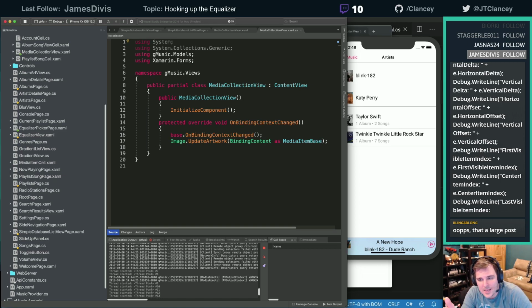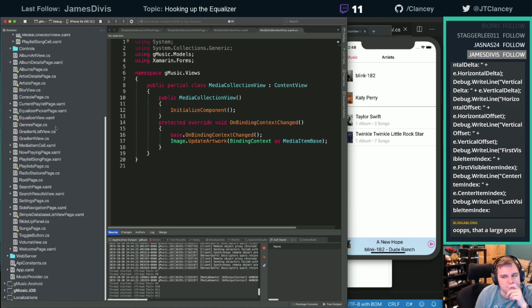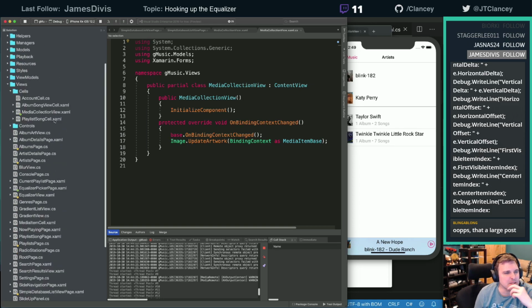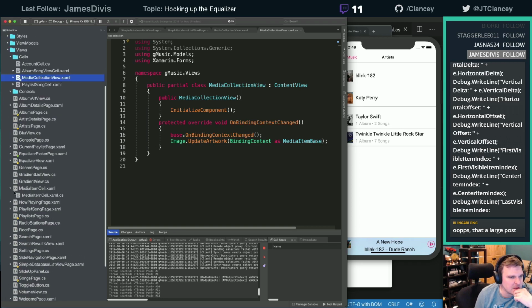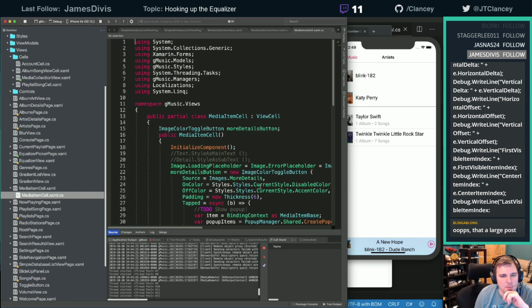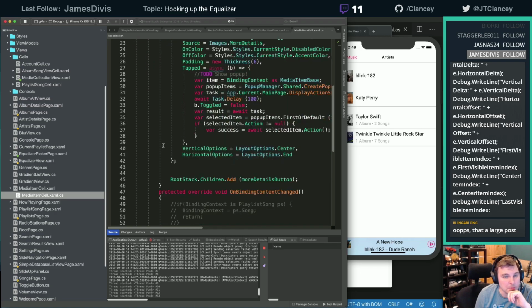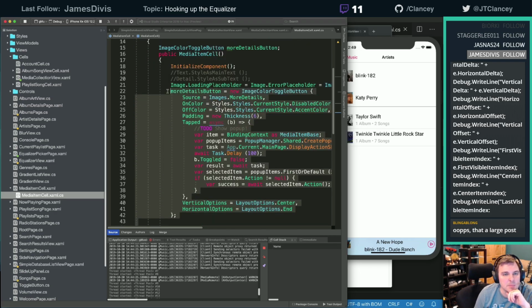So I could do something like that, then pass the data onto the view. Trying to think. I wish it was easier than that. All right, because inside of our media items cell, I tie into on appearing. We're gonna have to add that more items button, so we need to do that. Just copy and paste that over.